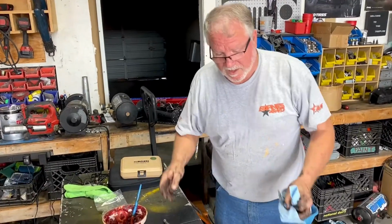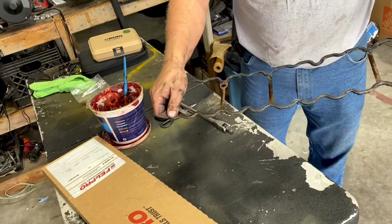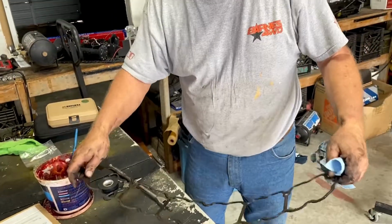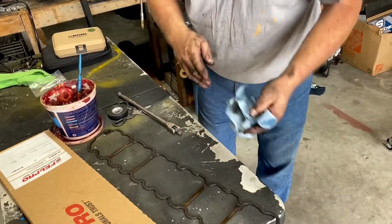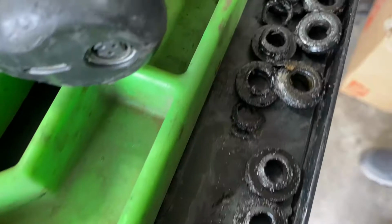All right, folks, old gasket. It's really not in horrible shape, but you can see how it's pushed flat, and it should have a fin on it. We've got the new one in the box, and we're going to talk to you about something special here, and that is with the donut gaskets, and we'll call them washers for the minute, but I'm going to show you something special about the 4-liter valve cover and how it's really not held down by the bolts. It's held down by some rubber donuts.